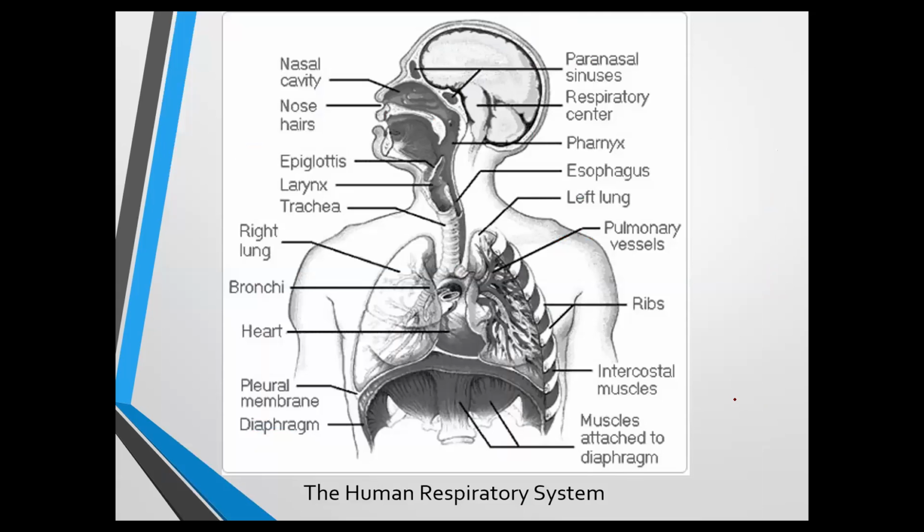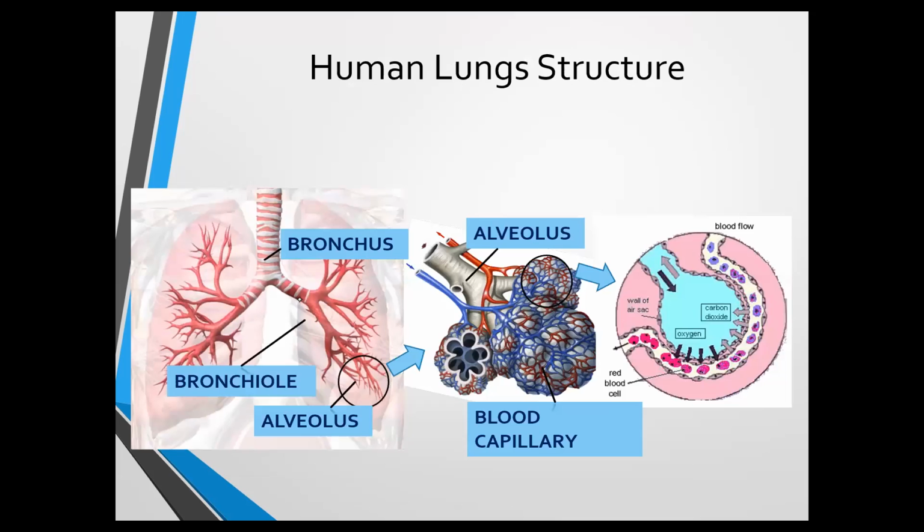Okay, so we look here, a same way of looking at it. I start with my nose, nasal cavity, pharynx, larynx, my trachea. Then I go all the way inside to my bronchus, bronchiole, and then my alveolus. So this is a more thorough picture. You actually see it very well. Maybe you're wondering, teacher, how do bronchus, bronchiole, and alveolus look like? So let's look at the picture here.